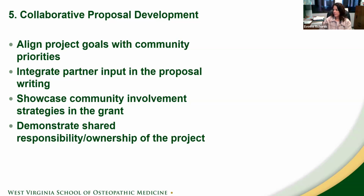Another model to look at would be translational research, which has really gained momentum lately with NIH in particular. One of the components of translational research is the movement of that scientific knowledge into the public sector. Research on translational research has suggested that the lack of collaboration between communities and physicians and academic researchers is one of the major roadblocks to translation. And they note that historically, most physician care occurs in the community, while most clinical research occurs in an academic setting. And so this makes implementing the findings into everyday practice challenging. And so this is one of the reasons why the PBRs are so important, and they really should be thought of as a community partner when you're looking at a grant application.